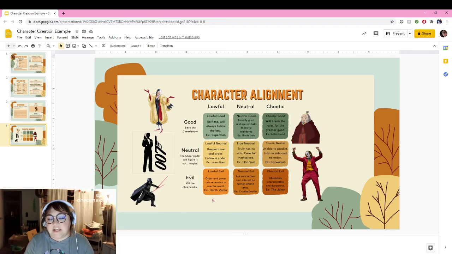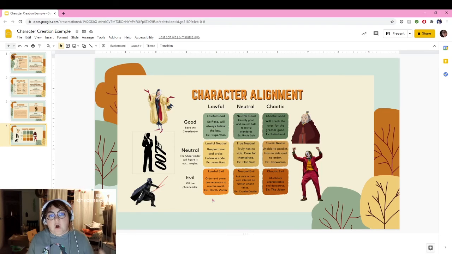And then chaotic evil. Chaotic evil is the most spontaneous of them all. They're completely unpredictable and they're absolutely dangerous. So an example here is the Joker, because you never know what he's going to do. You know his intentions are always bad, always dangerous, but he could harm himself, he can harm his best friend, he could do whatever it takes to get away with whatever he wants to do. So that's considered chaotic evil.